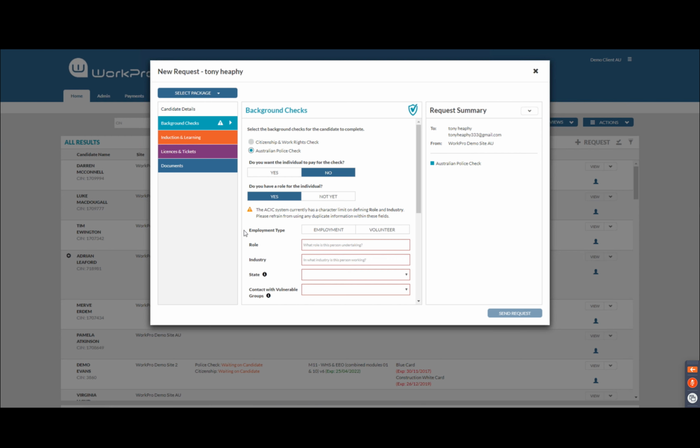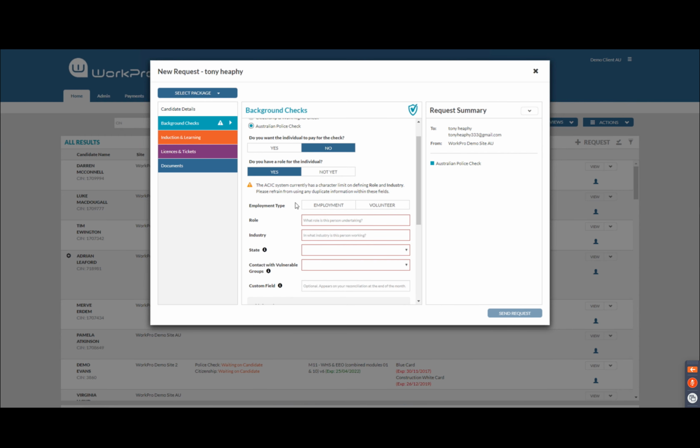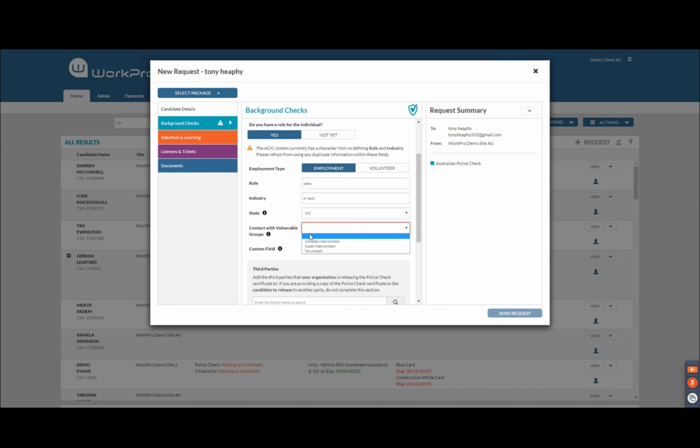Okay. Then it gives you the next drop-down menu here. So the employment type, we're going to take an employment one, not a volunteer, but you do have the option to do both. Make sure you've got a role. So we'll do sales. Let's do HR tech. We'll do Victoria. Contact with vulnerable groups.